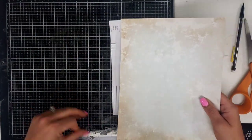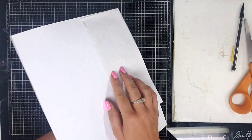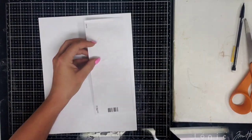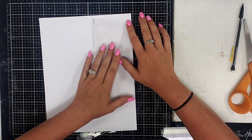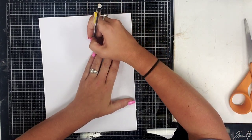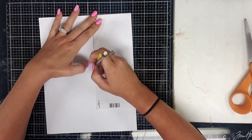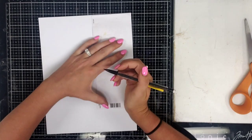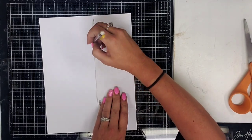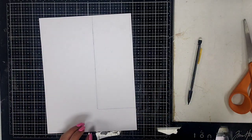So I decided to use this paper. I was going to go with the vintage look but I decided to try something a little bit different. So we're going to cut the piece of paper off first because you've got to cut the window out. If you don't want a window, you can skip all of these steps. I'm going to pause the video and cut this out, I'll be right back.